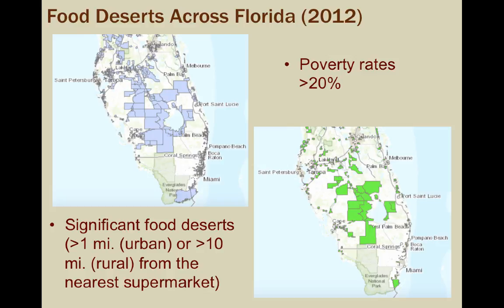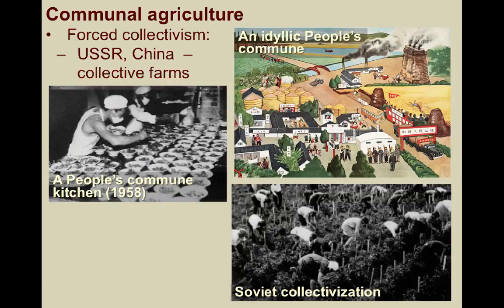Another type of agriculture is communal, where holdings of several farmers are run as a joint enterprise. The best known is forced collectivism, which was commonplace in communist countries like the Soviet Union. Collective farms were ordered under Stalin starting around 1928. The intent was to increase productivity, but it had the opposite effect and led to a series of terrible famines. This was largely because of human nature — in a communist society, you are paid the same amount for the same work regardless of effort or output, so there was a lack of incentive to work harder than the bare minimum, and people only produced enough to fill quotas, if that.